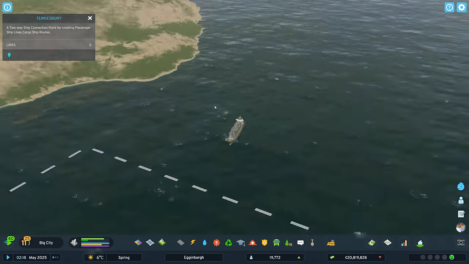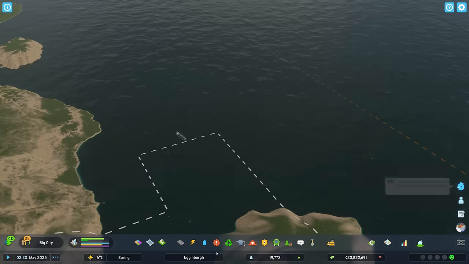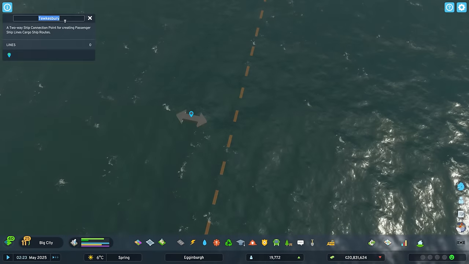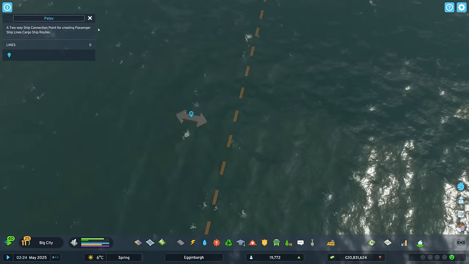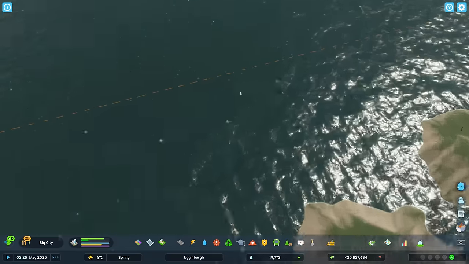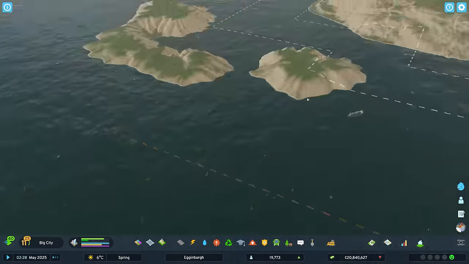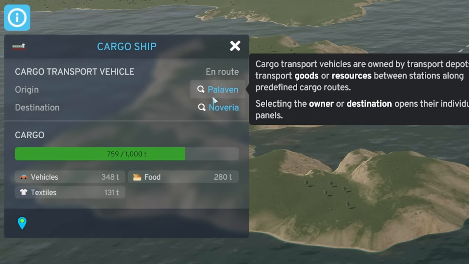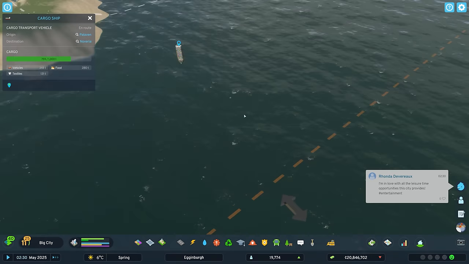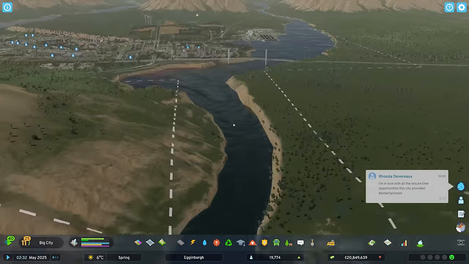So I also believe we can rename our outside connections, can we? We can find one. Where is one? Yeah, if we come over here and click on the arrow. Yeah, we can rename them. So let's have this one as Palavan. And then there's another one over here. That's Broughton. Do that one to Navaria. There, we click on this. Oh yes, Origin. Palavan to Navaria. Massively on board with that. That's really cool. That's a great little feature, being able to rename your outside connections, isn't it?